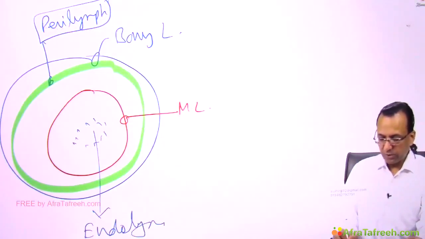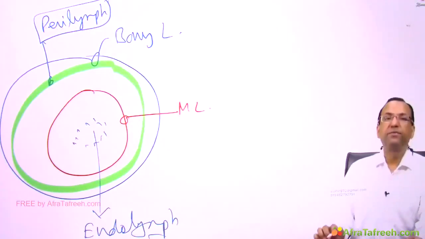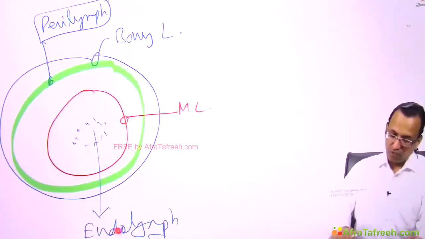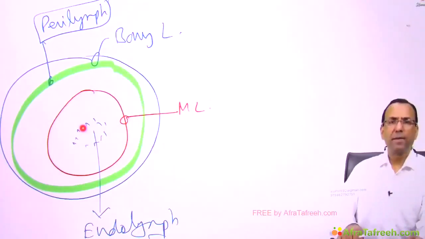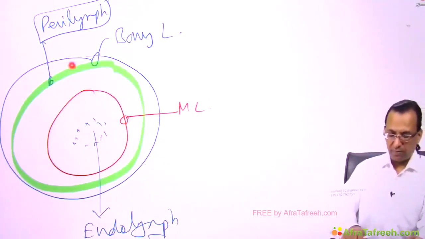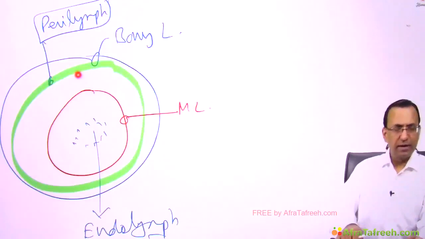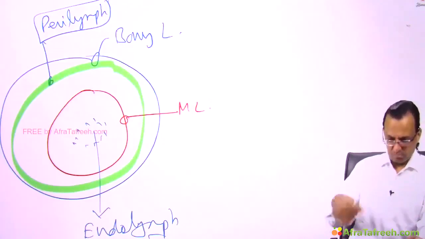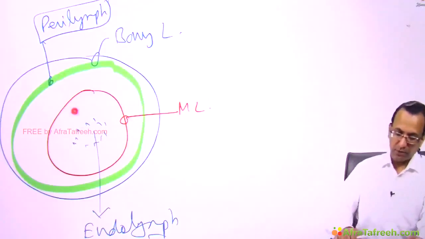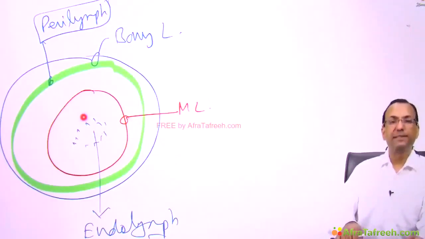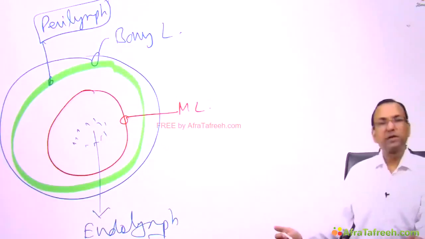What are endolymph and perilymph? Lymph. You know what lymph is? Lymph is ultrafiltrate of blood. Where will it be found? Of course, from the capillary plexus. And where will it be draining? Into another plexus, the venous plexus. So the capillary plexus will form it and the venous plexus will absorb it. Okay, what is the other detail?